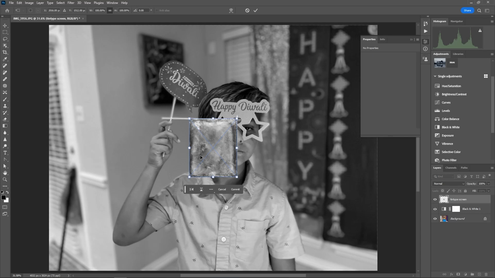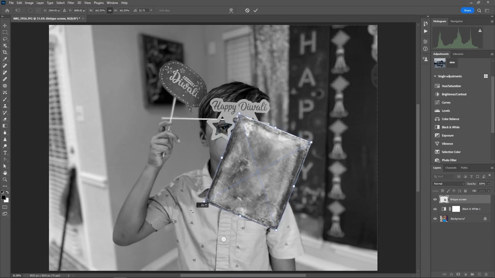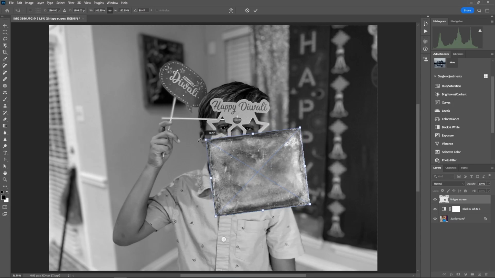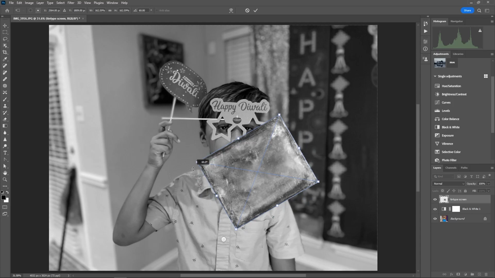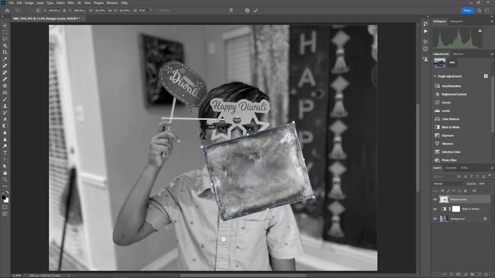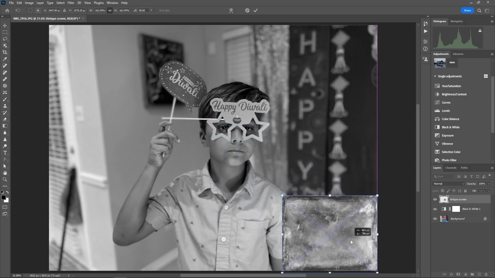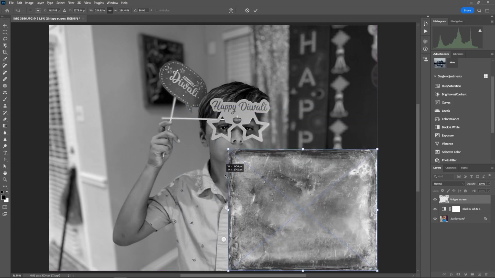And now it's not the right size. There's several things that are wrong with that. So you can tell that the whole thing is not the same orientation or size. So first thing I'm going to do is I'm going to rotate it like that. And if I hold down the Shift key when I rotate, it's going to kind of be blocky because it's only going to do, you can see now it's at 90 degrees, 75, 50, 60. If I freehand it, it can go any direction I want, but I want it to be 90 degrees so it's nice and even.